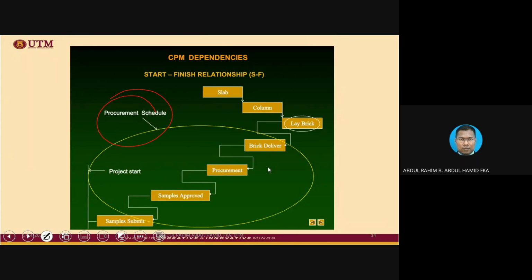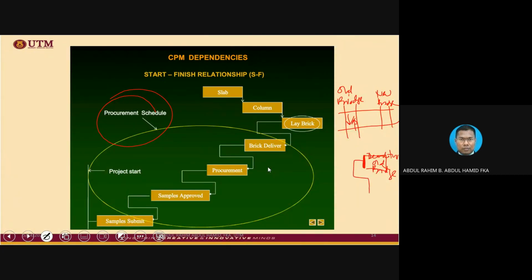Let's say this is the river, okay? This is the old bridge, which is still running, okay? People can still use this old bridge. At the same time, they are constructing a new bridge. Then come two activities, for instance, demolition of the old bridge. Let's say you want to start demolishing the old bridge. When can you start?